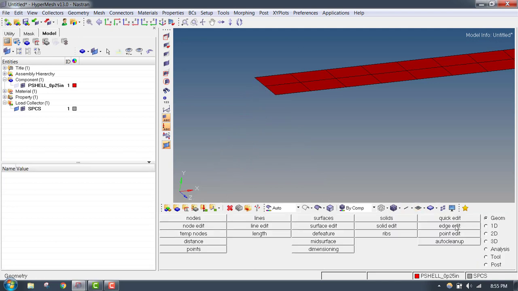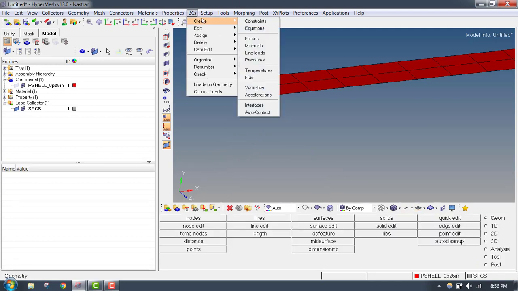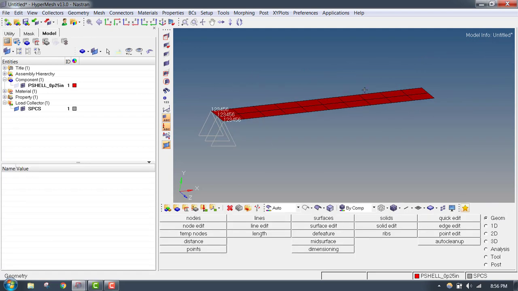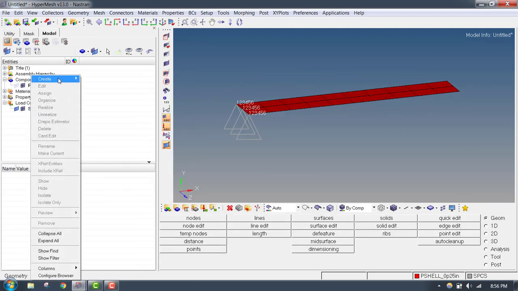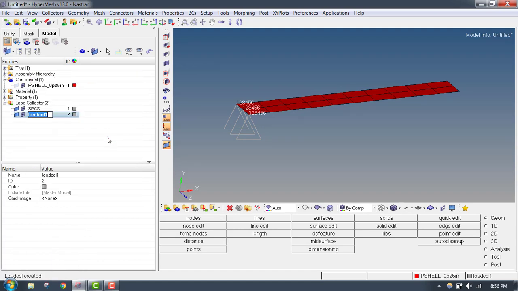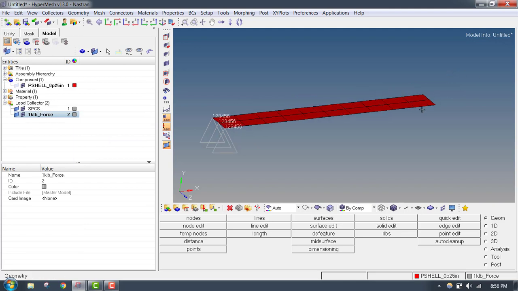I'm going to do boundary conditions, create constraints. And let's do it as 1. There we go. And then let's just apply, create another load collector. Let's call it 1 kilopound force at the end.